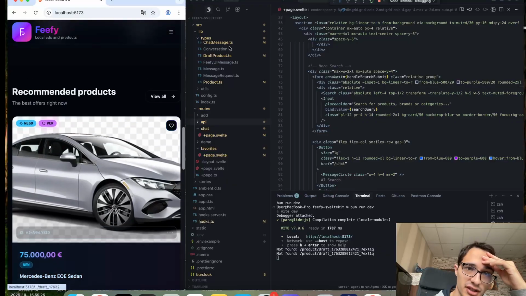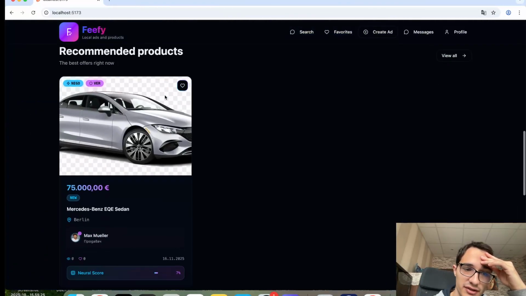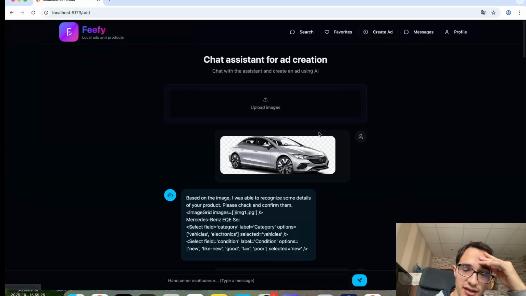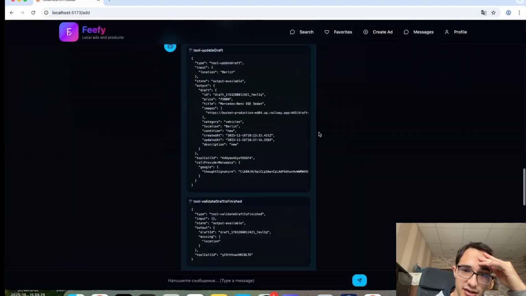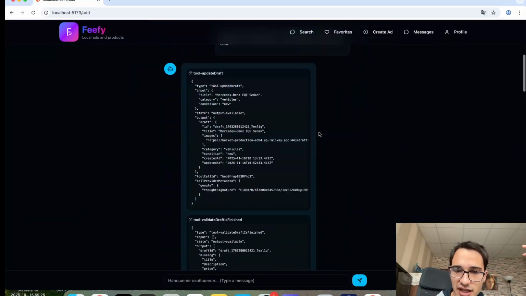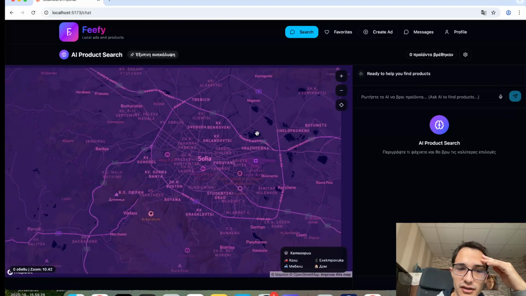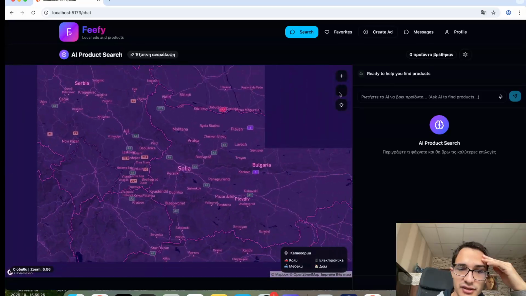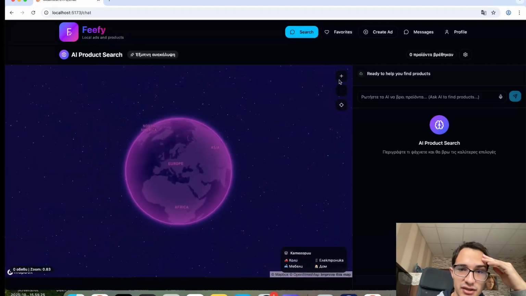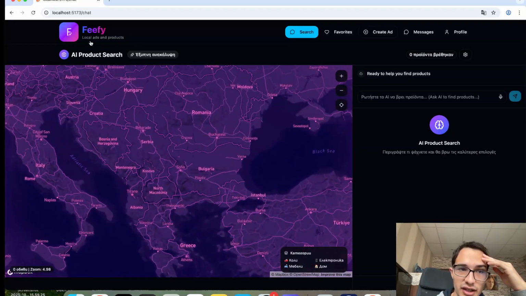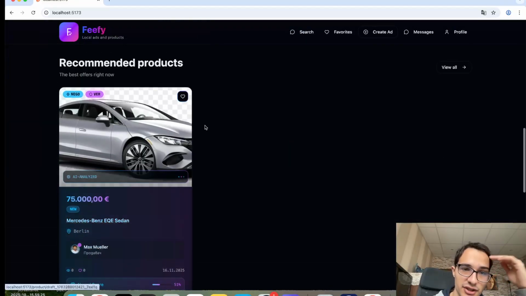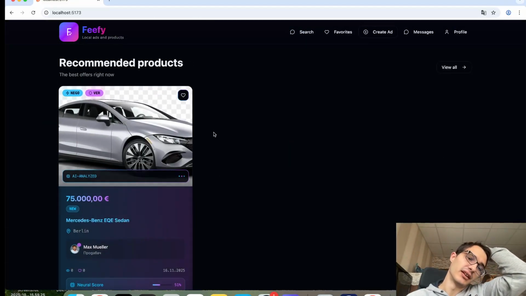It's showing me the car. If I open the whole page, this is the car that was added with the AI. In the ad, we added the car. We're chatting with it. It's calling functions and made the whole thing. We say Berlin. Does it even position it anywhere? Not really. But it's showing up as a thing.